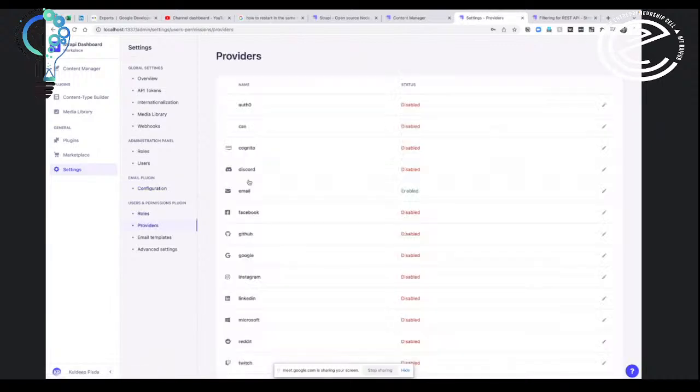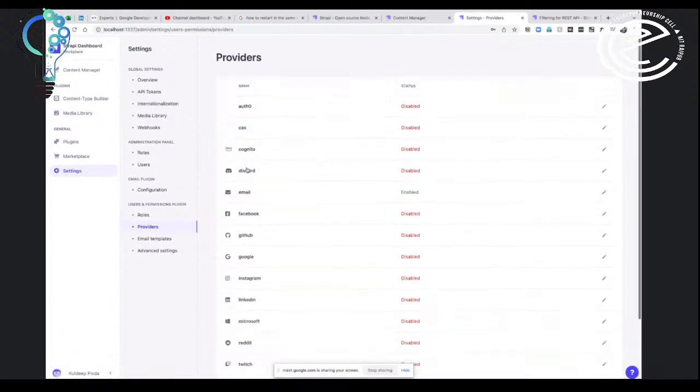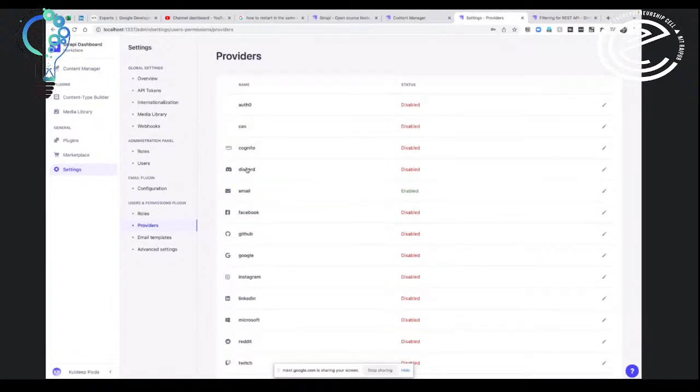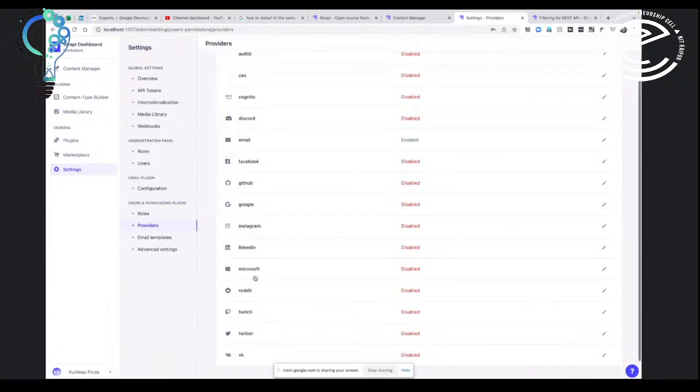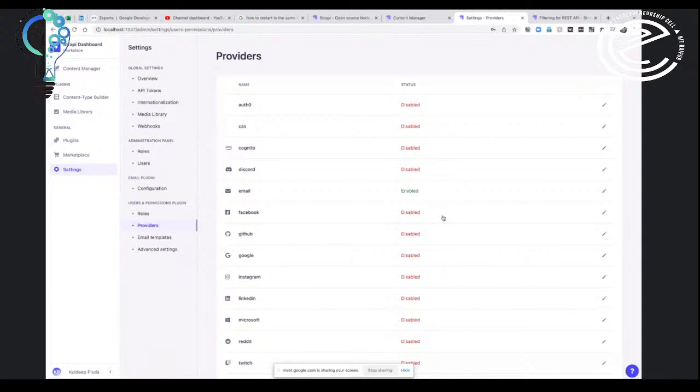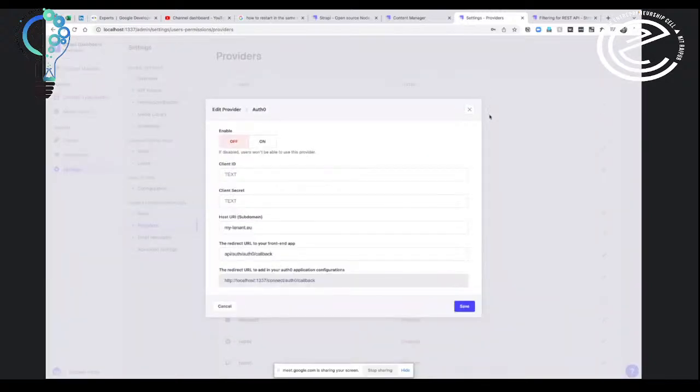Likewise, you can also add a provider. This is one cool thing. For example, nowadays a lot of people want to integrate identity providers, like Auth0, or Cognito, which is used by AWS. Whenever you see an option like login with Google, login with Facebook, login with GitHub, Instagram, and other things, these are all options which you can configure right away. You just need to click here.